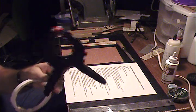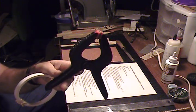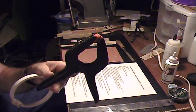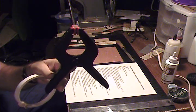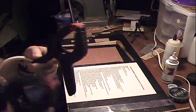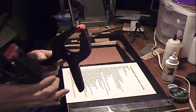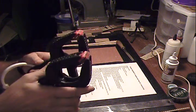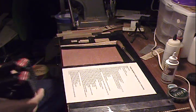Lowe's, probably Hobby Lobby, but any of the construction places, Home Depot, Harbor Freight, somewhere like that, should sell these in sets. If you can come up with some of these big ones, if you had probably about 8 or 10 of these, that would be enough to do what you need.